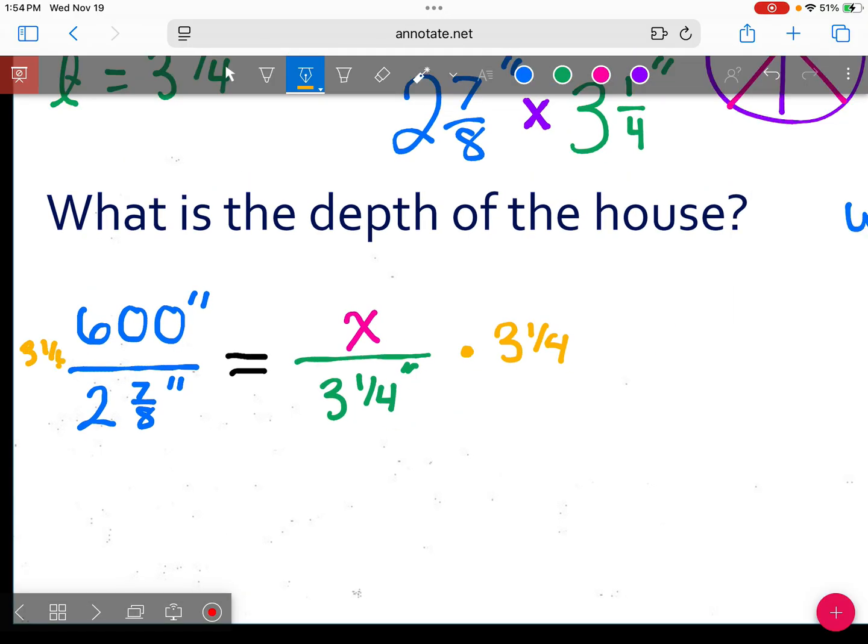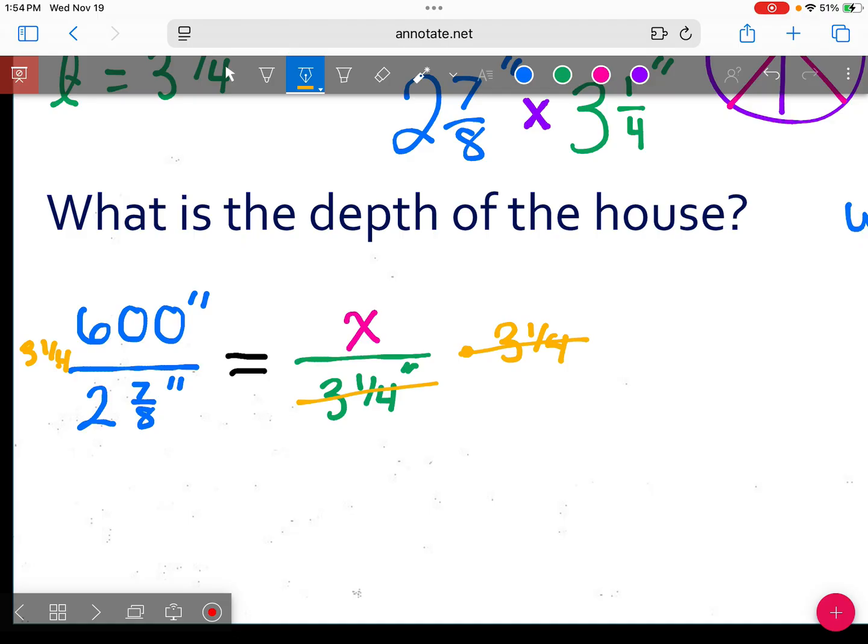3 1/4. So you can either multiply with the mixed number. You can switch our mixed numbers to be decimals. You can put them as improper fractions. I can type a mixed number into the calculator, which it does have. But if I show you all of those things at the exact same time, we're going to get real mixed up.